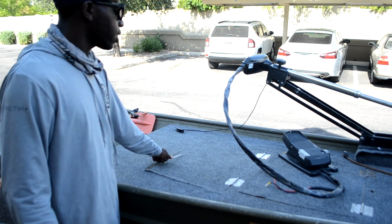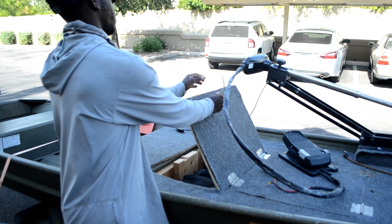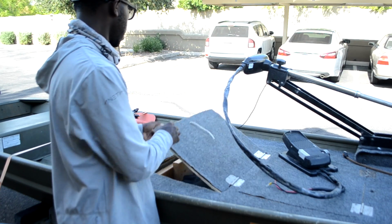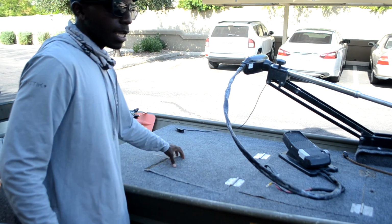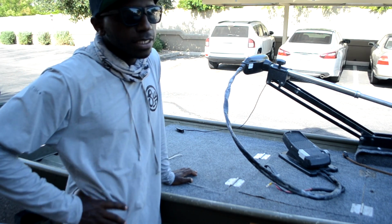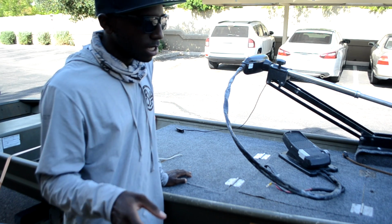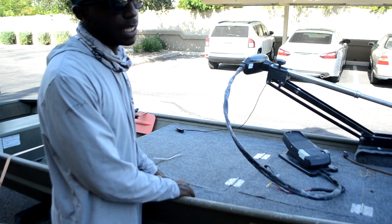And then with this one, we tried to do the strap. It just didn't work out. So we got a piece of rope and then used the underside as a knot. And then we just made some supports as well. And it's pretty much just a very simple job that we put together. I didn't really care if it was clean looking. I just wanted something that worked and was efficient. And that's pretty much what we got here.